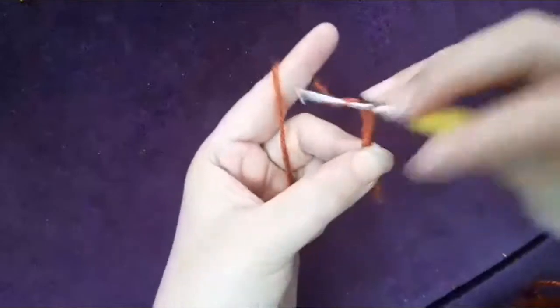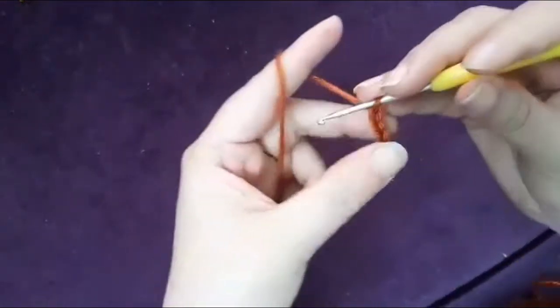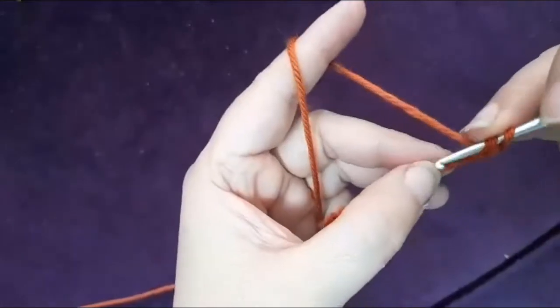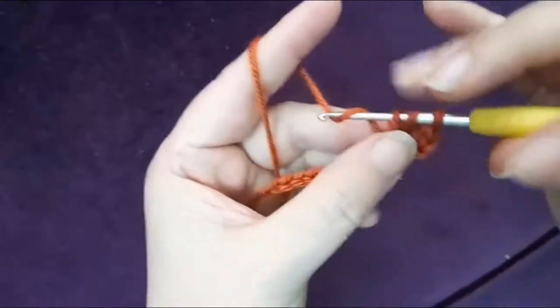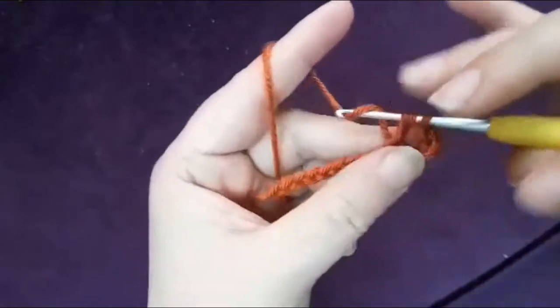1 2 3 4 5 6 7. Now skip 3 and in the fourth one make double crochet 2 times and 1 double crochet in 9 chain.